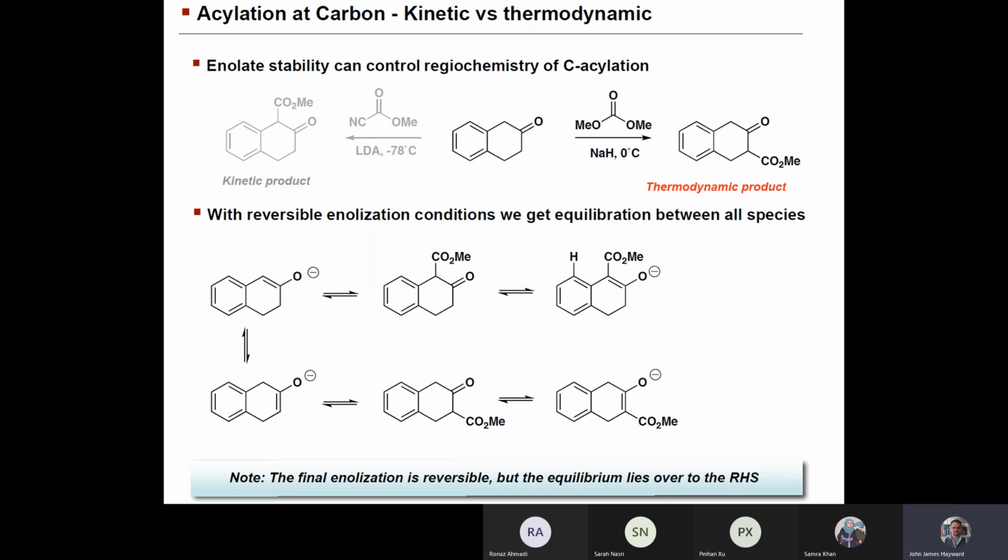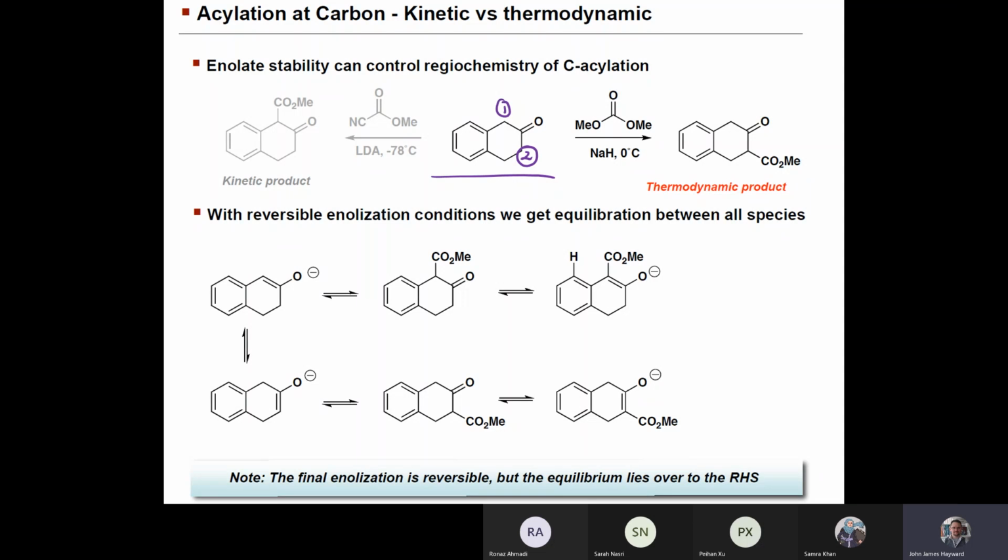Well, if you take the ketone shown here, you've got two possible enolate formations, 1 and 2, and we get reaction at the 2 position as the thermodynamic product. Why is that? Because there's 2 protons that can be deprotonated at both sites. So in theory, we can get a stable enolate in both cases. But there is a very important, very clever trick that's happening here.